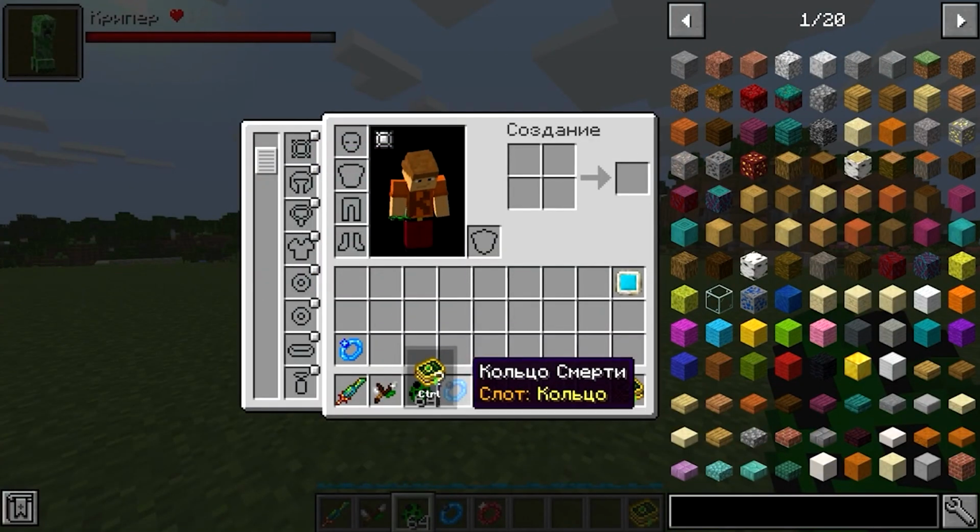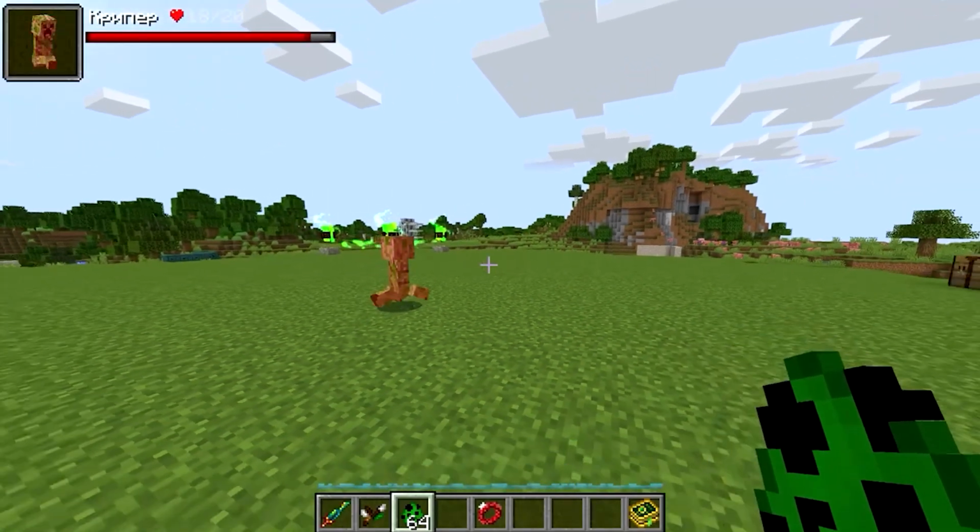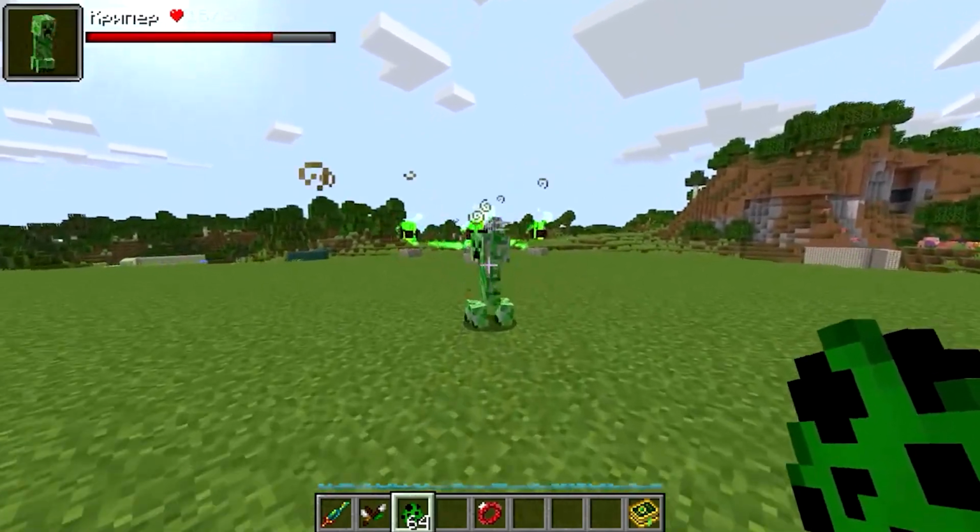The next ring is the Ring of Death. This ring will already be more interesting. Let's put it on ourselves as well, and just look at the creeper. Desiccation is superimposed on it, and we will house it.